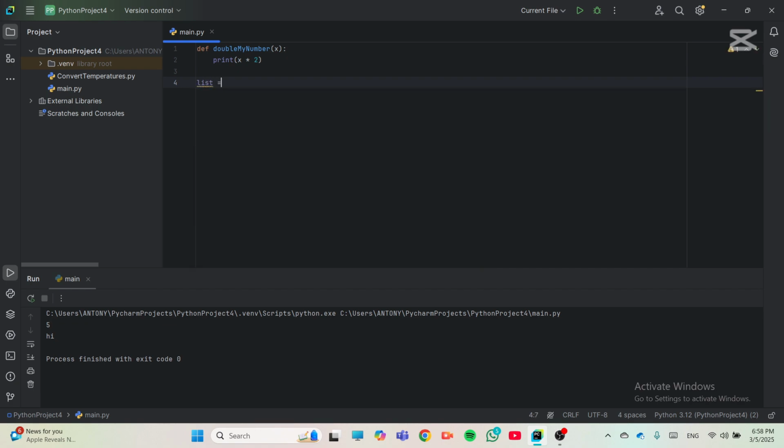So let's go for list1, because if I write list, the word list is a built-in component inside Python, so it might confuse the interpreter.